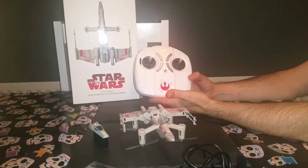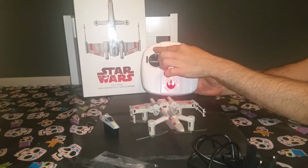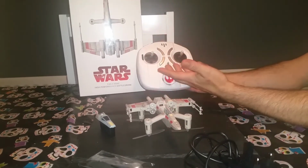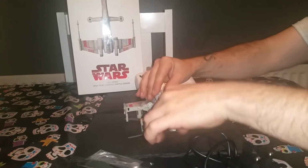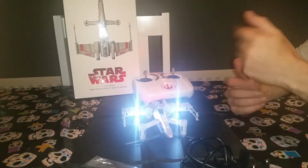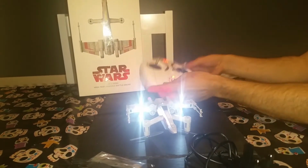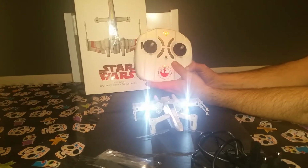To switch on, press the middle button. Then the up and down stick, this binds the controller. Obviously the quad isn't on at the minute, so it's going to continue to flash. So we'll just pop the battery back in just to give you a quick demo. X-Wing engaged. So ready for takeoff. Now that it's plugged in, the drone binds to the quadcopter. So as you can see, at the minute we're in rate 1. So very simple to change the rates.